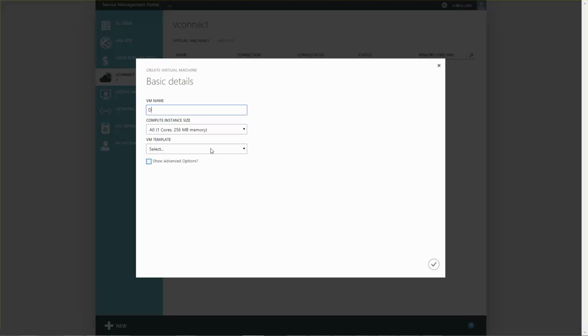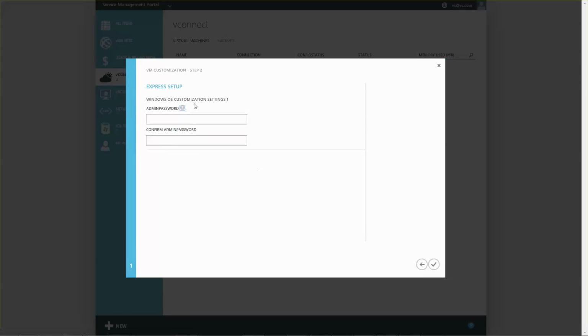So you can provide a VM name, a compute size, and choose the template off of which you want to create this VM. Based on the template and based on what admin configured for tenants to provide as input, the next set of steps pop up.